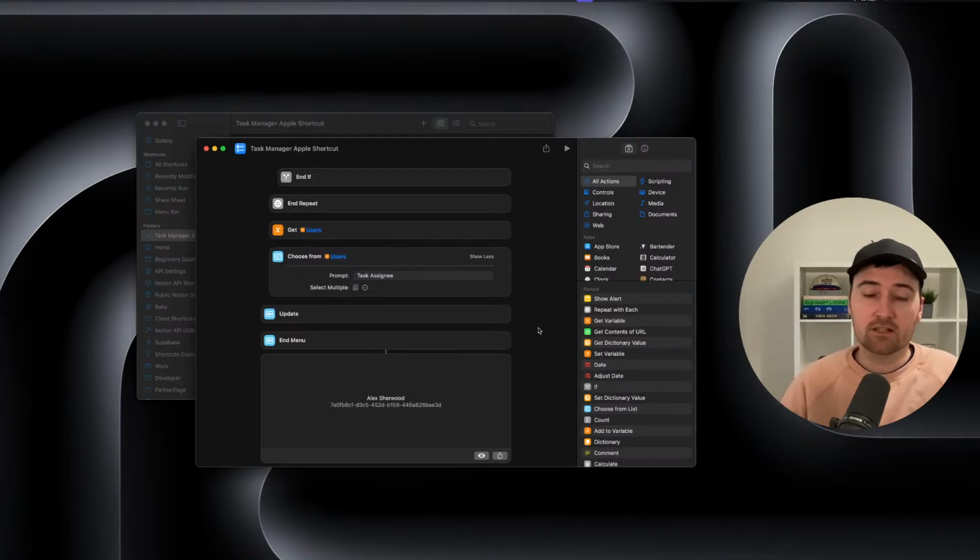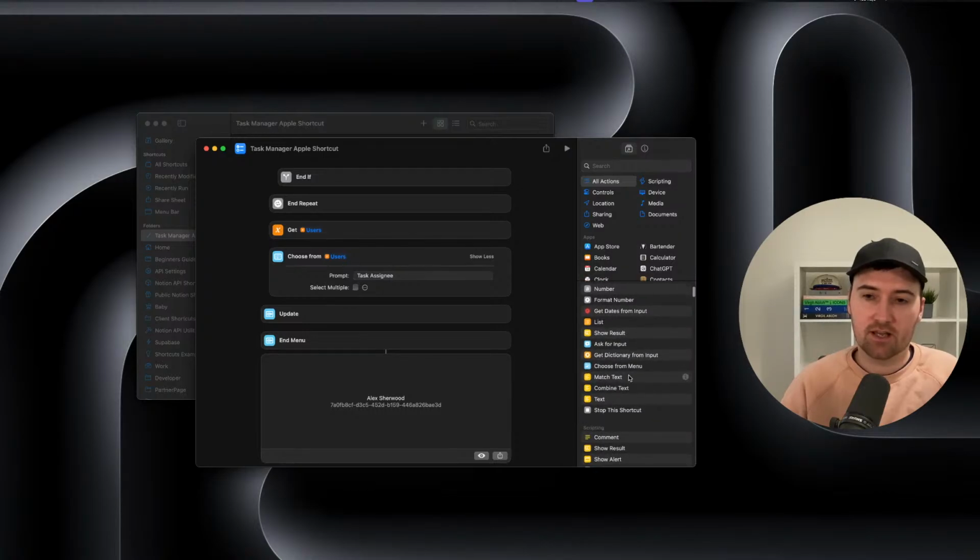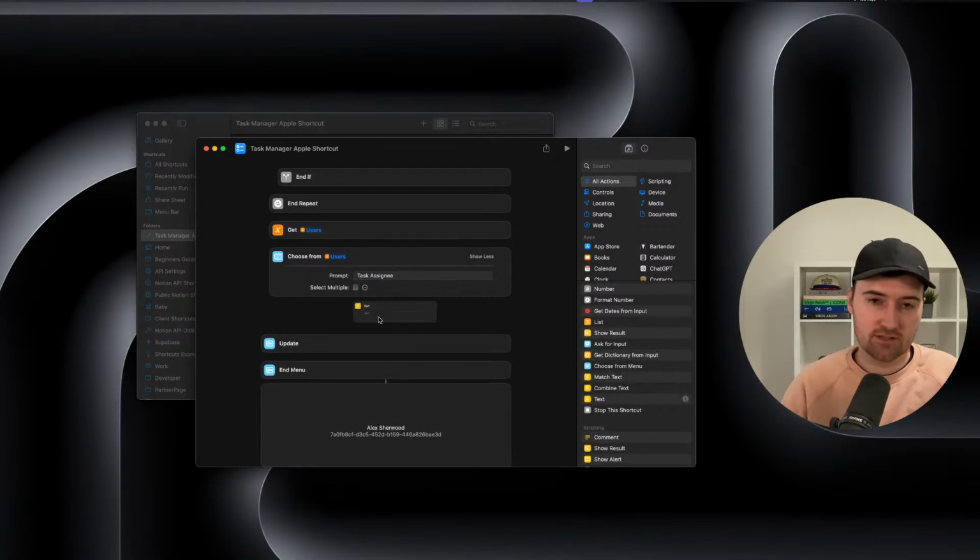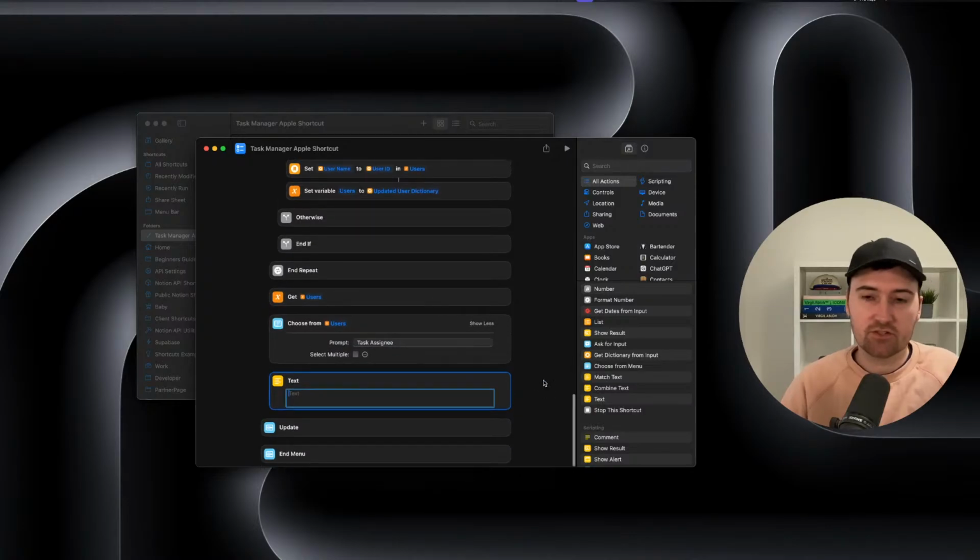So now we've got all of the content that we need in order to create our task. We just need to format that content so that we can send it to Notion's API and actually include it in the request. So to do that, we're just going to add a text step here.